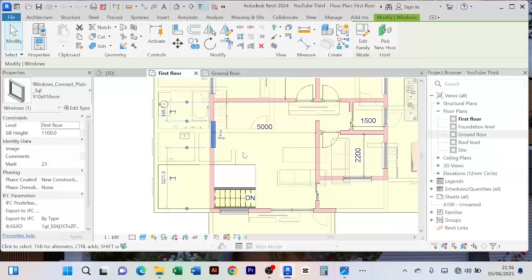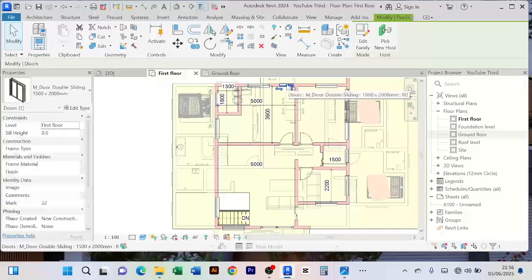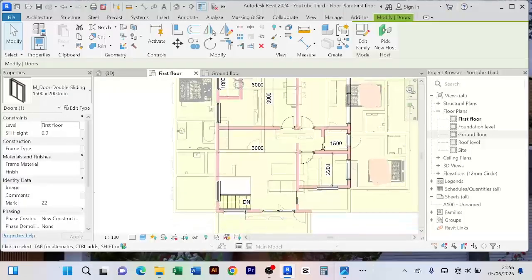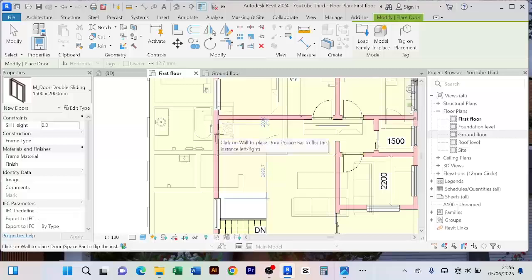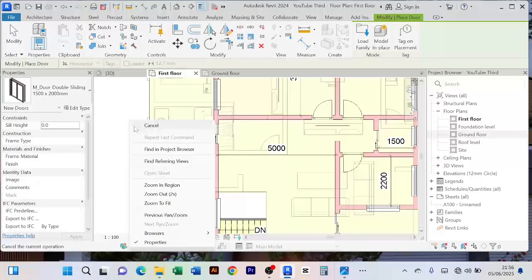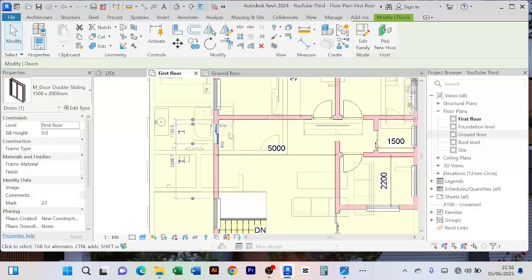However, we have to move this window a bit to this side so that we have this light on the stairs or the staircase. Then I'll pick this door. I can even bring this door or this one, but I think I'll pick this one. I'll create similar. Then I'll place it here. So we can now access, let's move this like that.